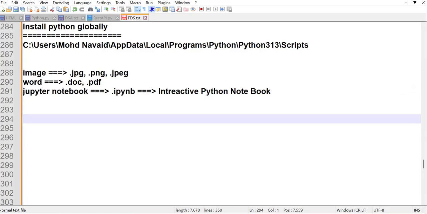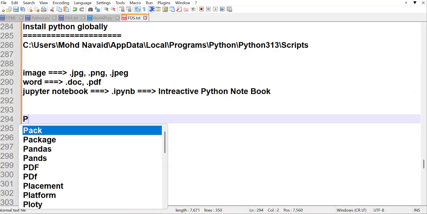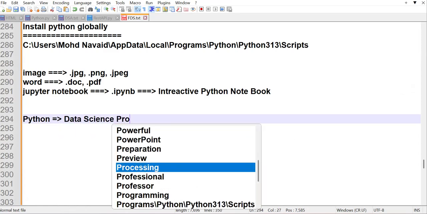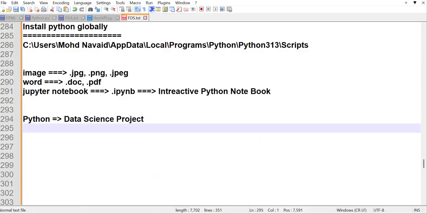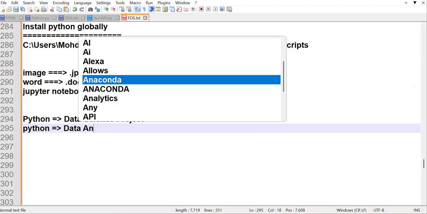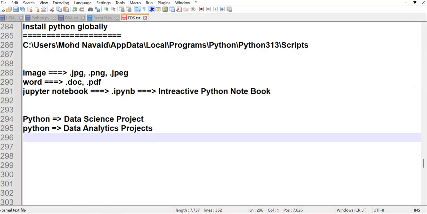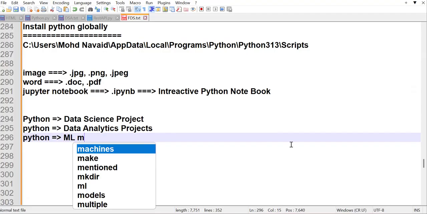So why should you start with Python? Because Python works in different areas. Python is a general purpose programming language. It means with Python you can build a data science project. With Python you can build data analytics projects. With Python you can build ML models.